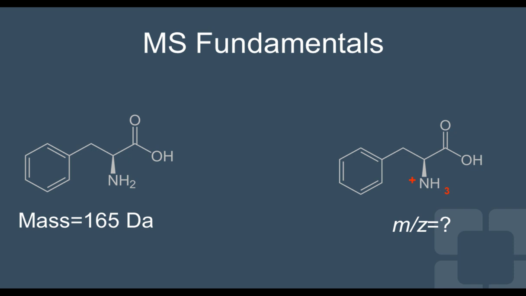So let's have an example for the audience. We have phenylalanine depicted here on the left. It has a mass of 165 Daltons. If I were to introduce this into an acidic solution, I could possibly protonate the amine to become NH3+, therefore carrying a positive charge and also carrying one more hydrogen atom. If I add another Dalton to the mass, I get 165 + 1, which equals 166, and the charge is 1 for the 1 positive charge on the nitrogen. So 166 divided by 1 is 166. So the mass to charge ratio of phenylalanine is 166.